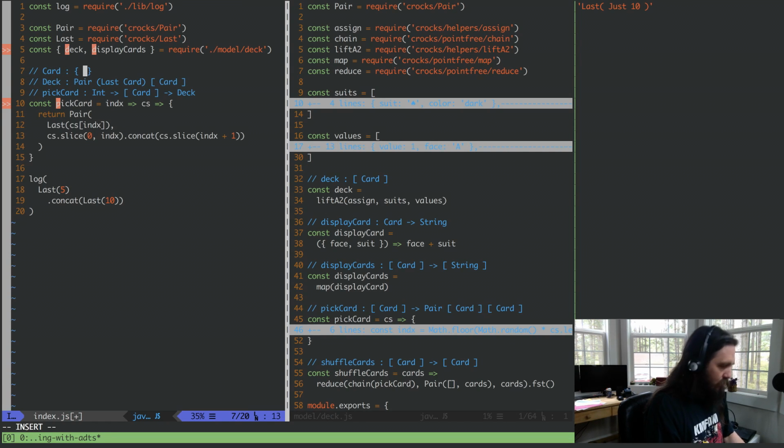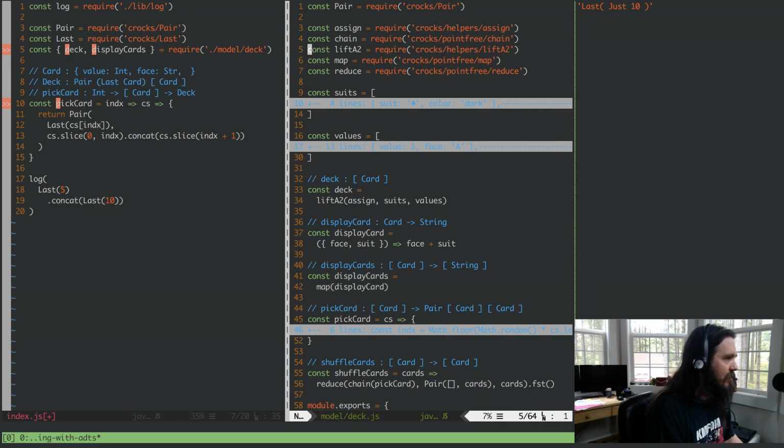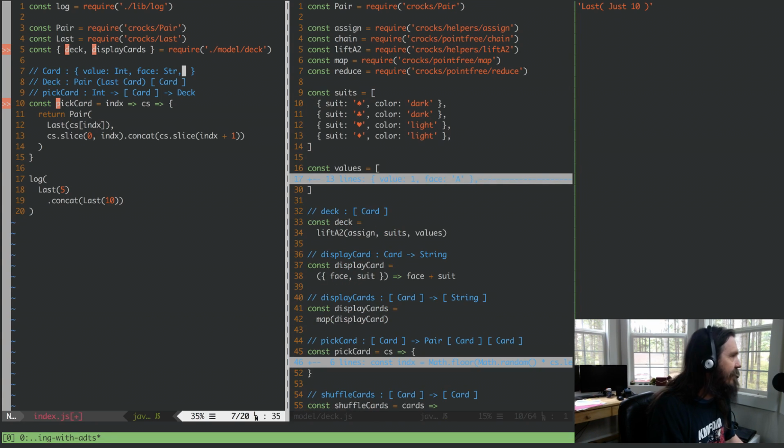It's a record that has a value, which is an integer. And then we have a face, which is a string. And then we have a, what do we have? Value and face, and then we have a suit, which is a string. Oops. Suit, which is a string. And we have a color, which is a string.